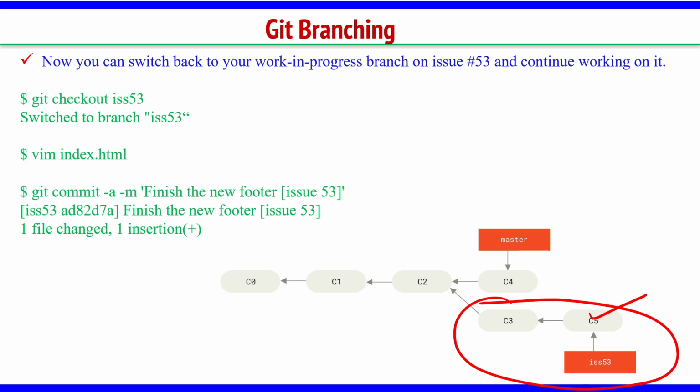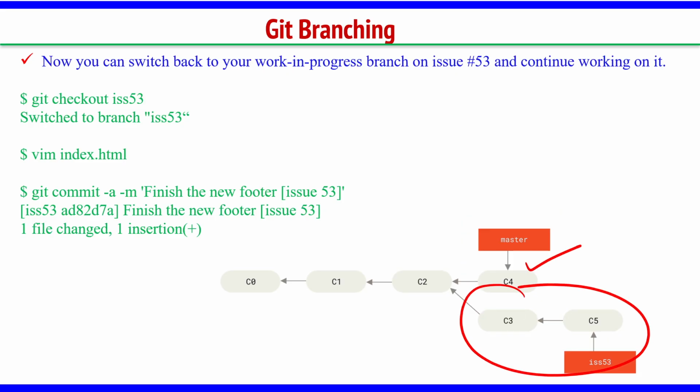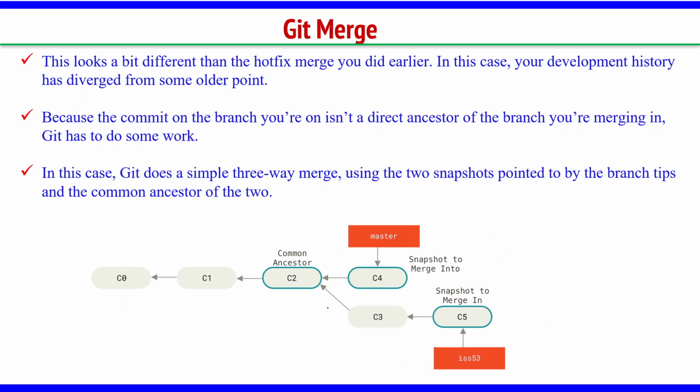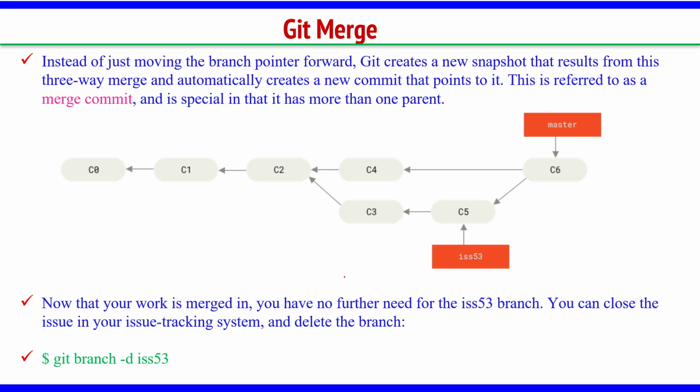Okay. The problem here is C4, the current master, does not have the updated C3, C5 in that, or the updated C3, C5 does not have the change C4. So, what we did here, right. So, we are trying to use a three-way merge strategy. What is three-way merge strategy? We have a common ancestor, we have two different paths, we are creating another commit, which has these two as the parents, right, something like this.